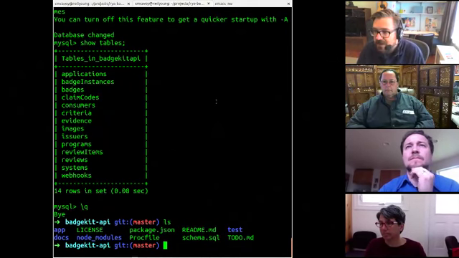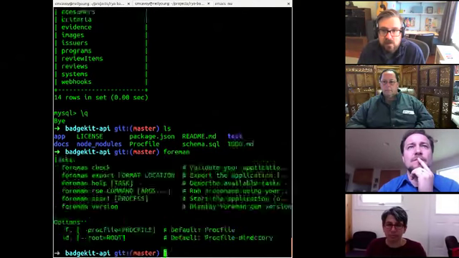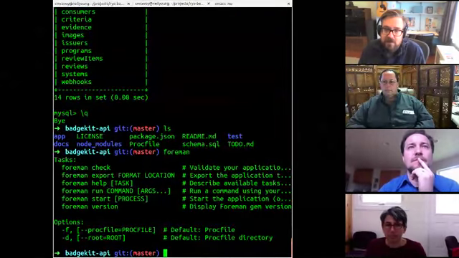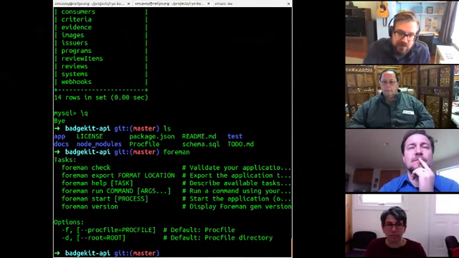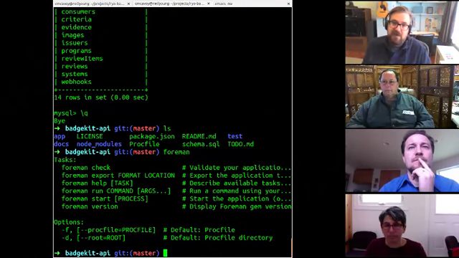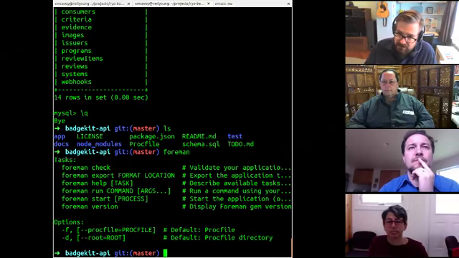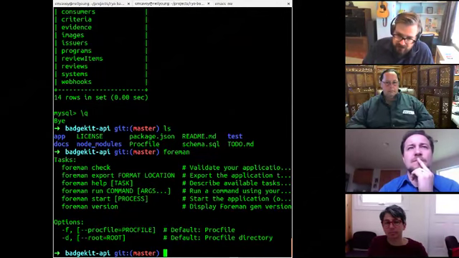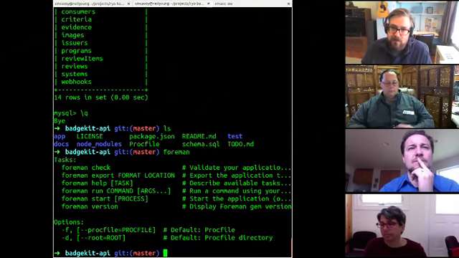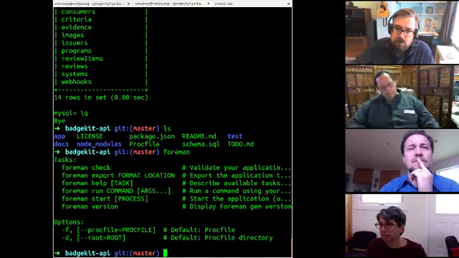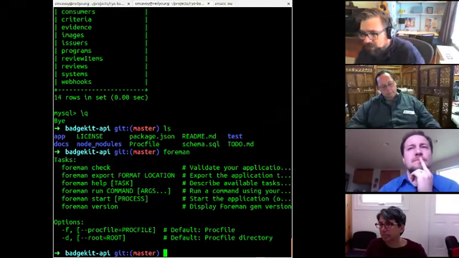To that end, I'm also going to use a utility called Foreman, which is a development server application by the Heroku people that will read environment variables from a special file for development purposes, and it also gives you the ability to push those configurations up to a Heroku instance. So it makes it really easy to go back and forth between your local environment and your remote environment.